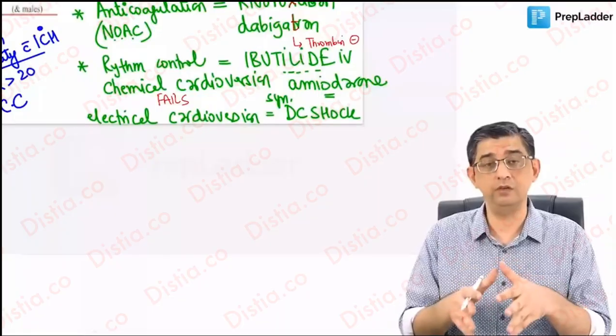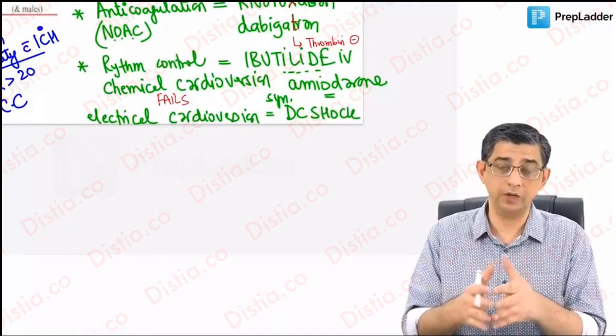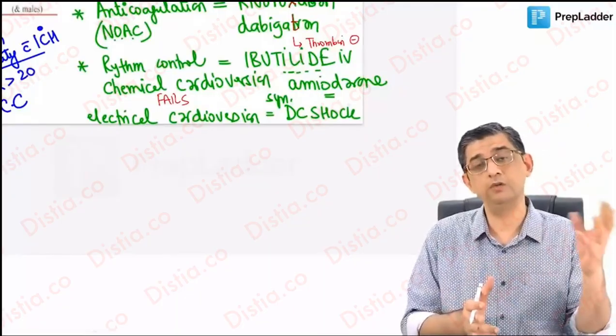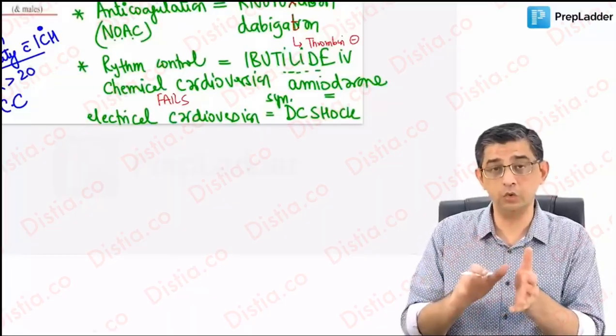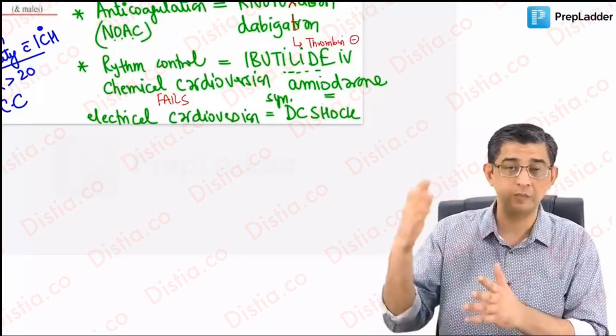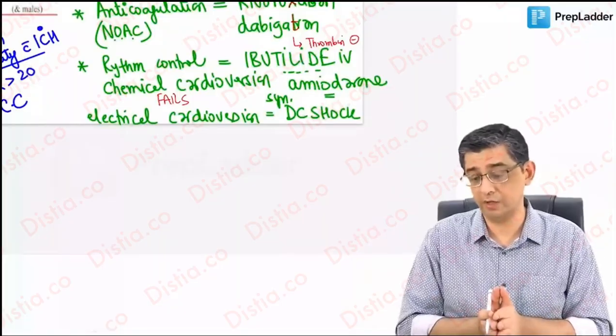And once I give the DC shock, the heart will relax. It will get filled with blood, and then it will be able to rather contract normally because SA node will recapture the heart. See, SA node became silent because of ectopic focus. Now you have suppressed the bad guys. If you suppress the bad guys, the SA node will be back in action. It will be able to take over the cardiac activity once again.